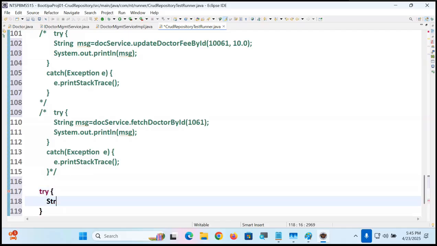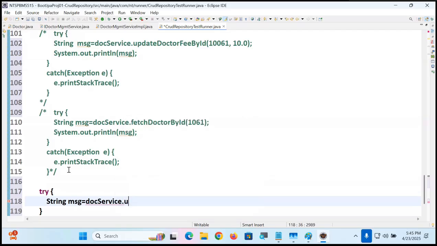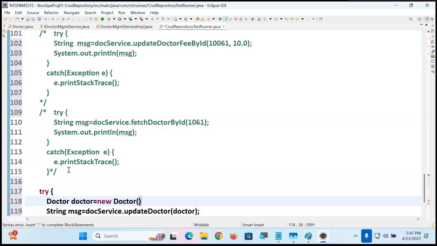Next one. String message is equal to docService.updateDoctor. What is there? Doctor. Doctor is equal to new Doctor of 1006. Okay, that's the existing number I am giving. 1006 is the existing number. Changing doctor name to Ramesh. What are the parameters in Doctor, guys?